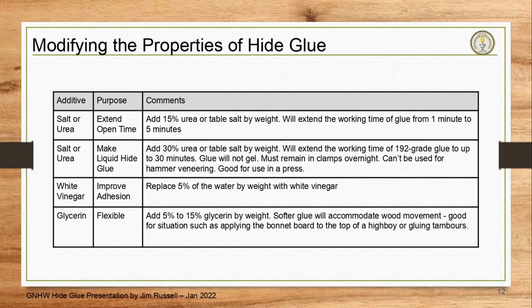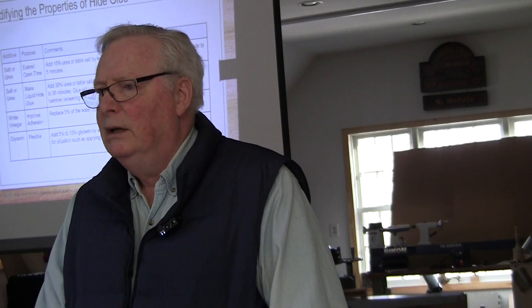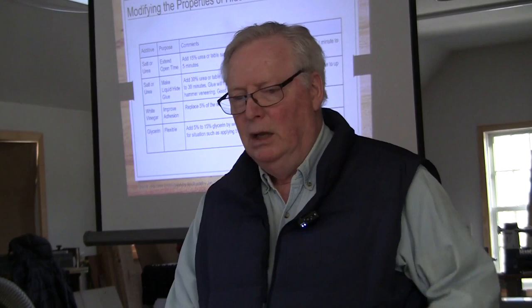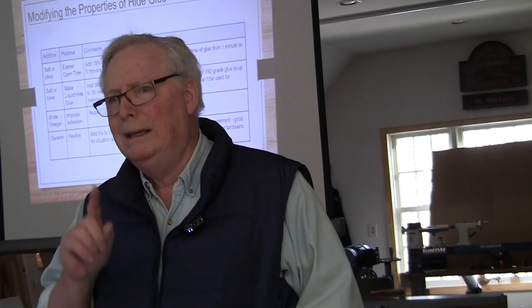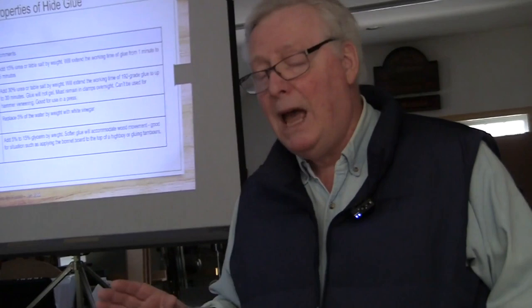So if you go on a lot of websites about liquid hide glue, you're going to see invariably a statement that said, add 5 to 15% salt to make liquid hide glue. If you go on Popular Woodworking, it said, add 50% salt to make liquid hide glue. Well, particularly the ones that are saying 5 to 15%, it's like one guy said it sometime, and another guy copied it. And because two guys were saying it, it must be true. And it's all over the place, and it is absolutely not true. You cannot get liquid hide glue by adding 15%. And they're all silent on whether it's by weight or by volume.